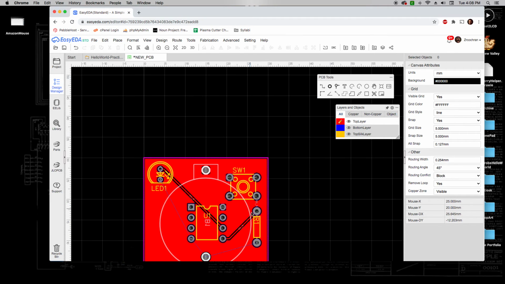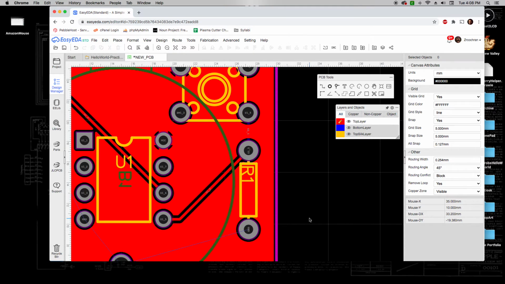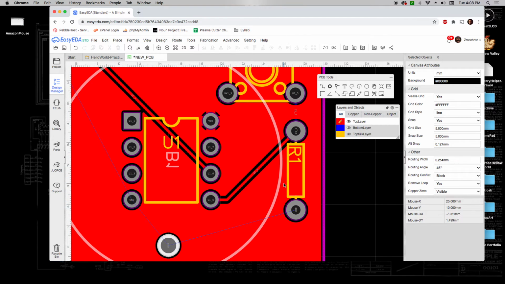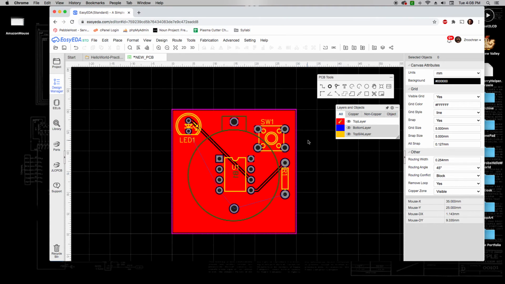Okay, let's go check over on this connection. You see how you have this whole red that's all positively charged, and this little thin red line is a wire, but you'll notice that they're not connected because they're separated by this little layer of black. You'll also notice at this point that our ground connections aren't hooked up yet, but that's okay because we can do a ground plane on the back side that's going to hook up all those ground connections for us.